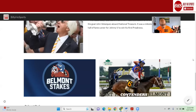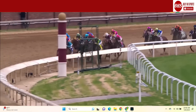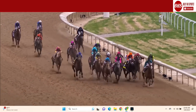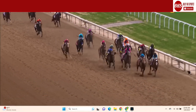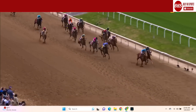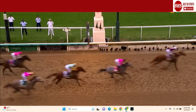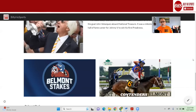Angel of Empire, who actually did come off the pace and closed pretty well at the Derby, and then skipped the Preakness, should be well placed here, probably as one of the top two choices, I think. This Brad Cox trained horse seemed to have the ability to run well in both fast or slow pace races, as I saw in his past performances. Flavien Prat had him closing hard in the Derby, but he just kind of ran out of time. With the added distance, he might just be the one to beat. So I feel pretty good about Angel of Empire making a bounce back from the Derby. I think everybody was really high on him.